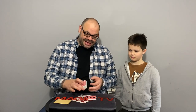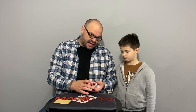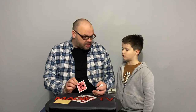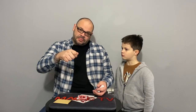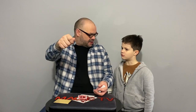So that is Mini-Me. Basically, the effect is very simple. You have a playing card, and they pick a card, and the card rises out of the hat. And then the nice thing is, immediately, this can be handed out for examination. Now, this is very similar to a trick by a guy called Martin Lewis called Cardiographic, which you've seen before, I know you have, where you've got a big sketch pad, and they draw a deck of cards on there, and then on the sketch pad, one card rises up. Yeah, you've seen it, and then they give them out. I do it in my stage show. Anyway, it doesn't matter. It's very similar to Cardiographic.